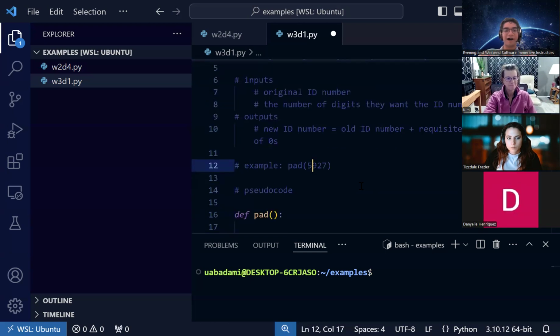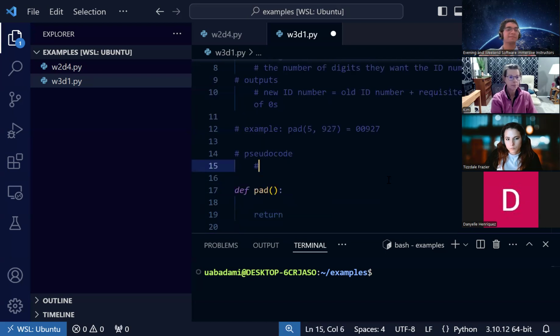Okay, I think I heard 5. So let's say that the university has given us an ID that's 927, but they want to make it 5 digits long. So how can we do that? Well, we do 927 and then we add 2 zeros, and that's our ID number.